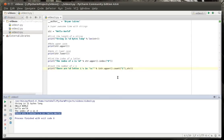This might look confusing, and I want to explain this a little bit just in case you're sitting there scratching your head. What we're doing is string formatting like we've done in the previous examples, and we're making a tuple. Remember, a tuple is a list of objects. Tuple and list are not used interchangeably. We will cover this in a future tutorial. The difference is a list can be modified, a tuple cannot. Now, the first item in the tuple, think of it like a book. You're on page 1. The first thing is we're taking the string, making it uppercase, because remember, searching is case sensitive, and we're counting the number of letter L's. The second one in our tuple is just the variable itself, because we're going to print that out here. That's how we get there are 3 letter L's in hello world.